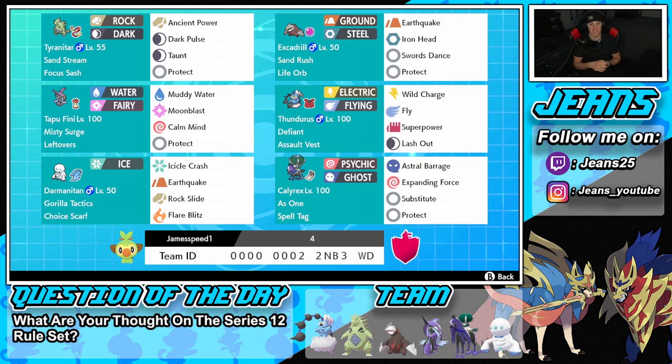Right next to Tapu Fini is going to be Thundurus. Not just any Thundurus, Defiant Thundurus. This thing comes in here with an Intimidate or any stat change, it's going to get a x2 attack boost. So it's going to go up +2 on attack, and then it's just going to be able to roll out and hit like an absolute truck. We gave this thing the Assault Vest, so you know it could soak up some special attacking shots. Then this thing's rocking out with the moveset of Wild Charge, Fly, Superpower, and Lash Out.